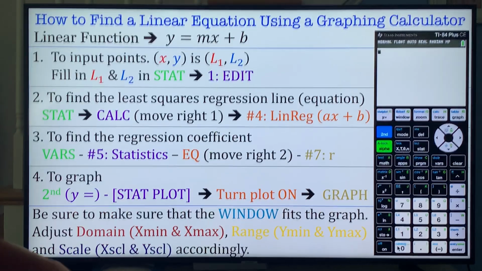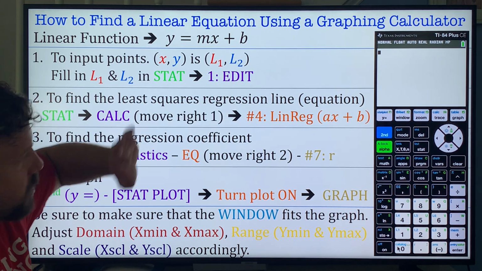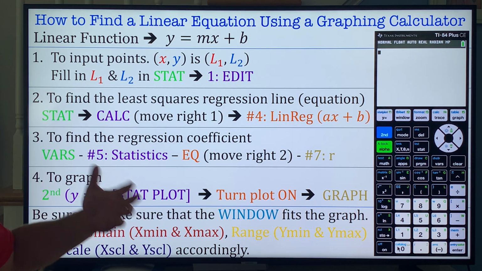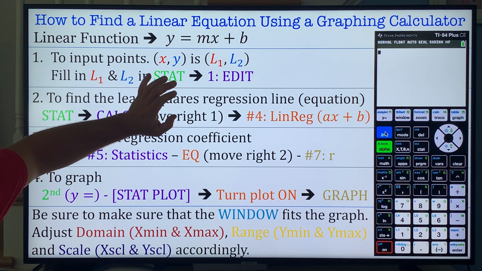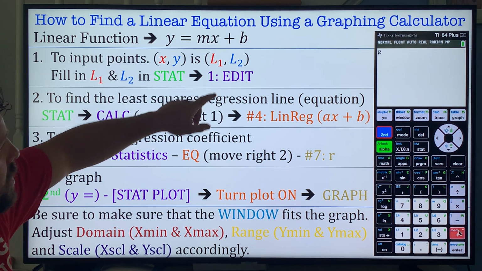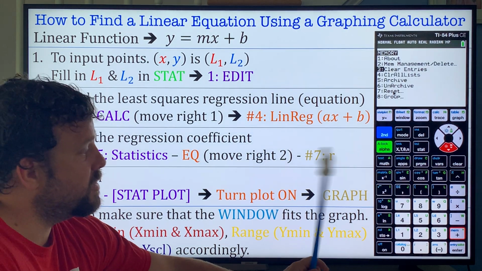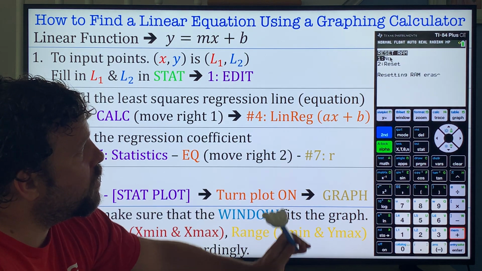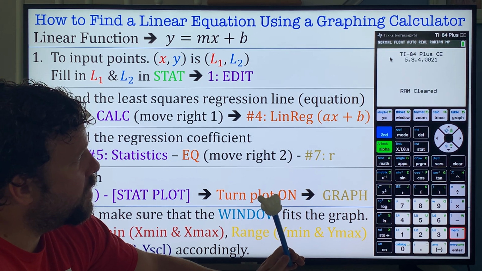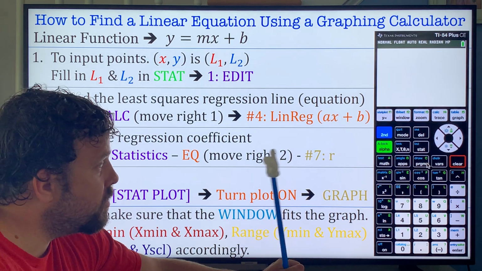So, to input the points, first thing you're going to do is, you have to find out what your points are, from what to what. So you're going to input all your points. Now you're going to get a bunch of points here. And when you get a bunch of these points, you're going to have to input them in. So they're your x, y points. This is your x, this is your y. So before you do anything on these calculators, it's very important, you click the memory button, and then you're going to reset all the memory, okay? Now, once you reset it all, you're good to go. The reason you're going to reset all the memory is you don't want old lists in there.